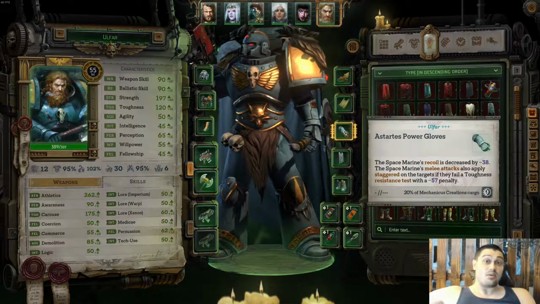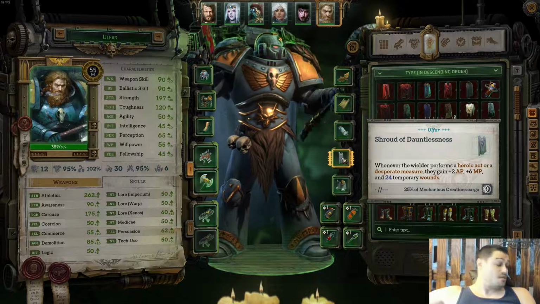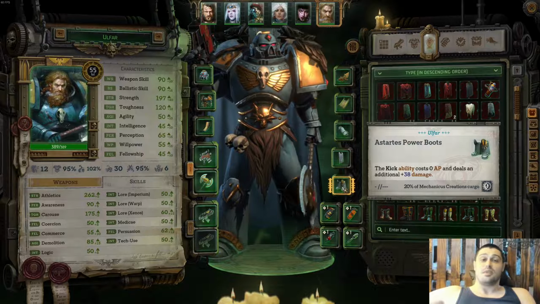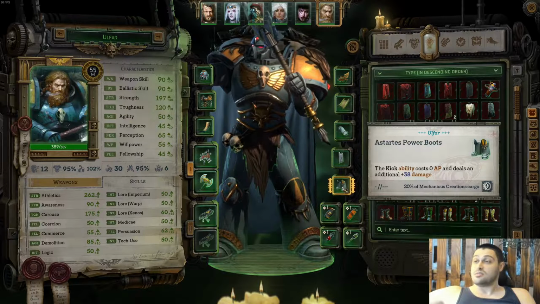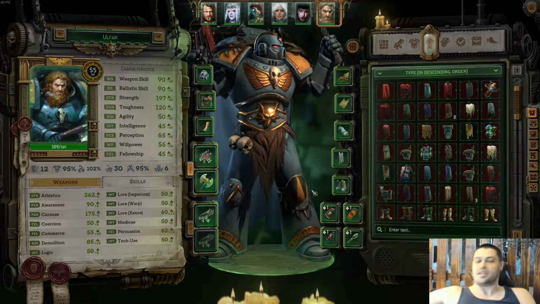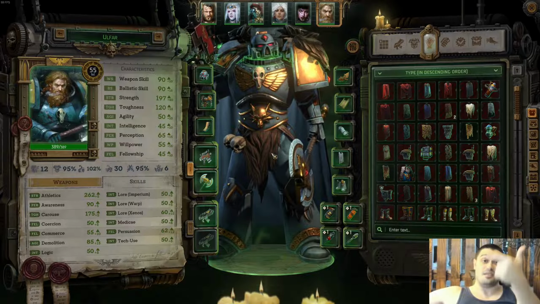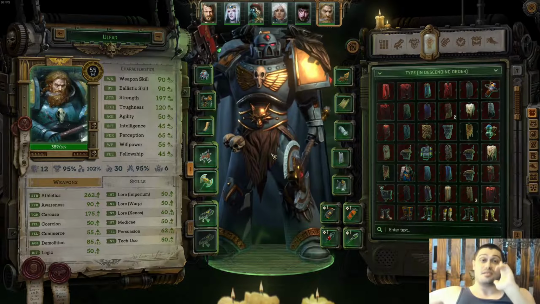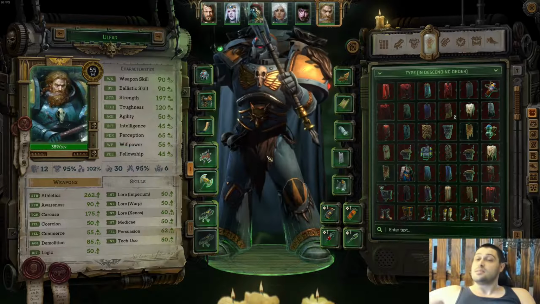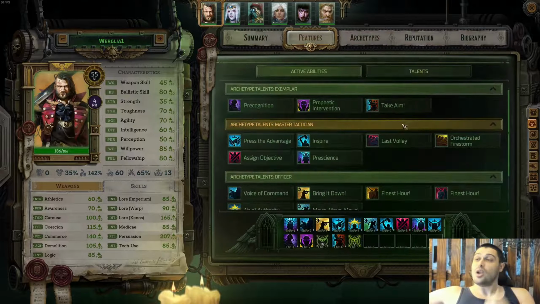For the gloves, Power Gloves, Astartes, very simple, the best ones in the game for Ulfar. Shroud of Dauntlessness, definitely the best cloak, because it provides temporary wounds, and by far, my favorite boots in the game, especially this on Ulfar, is Astartes Power Boots. Kick deals additional damage and it costs 0 action points. You're gonna kick enemies left and right non-stop during combat, it's extremely fun and it deals tons of damage. And it provides stacks of versatility on Ulfar, because he is an arch-militant.